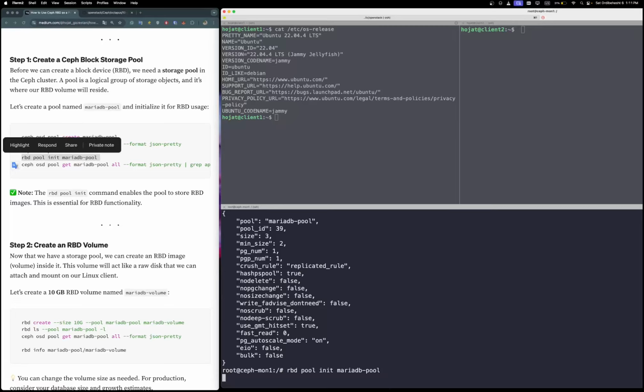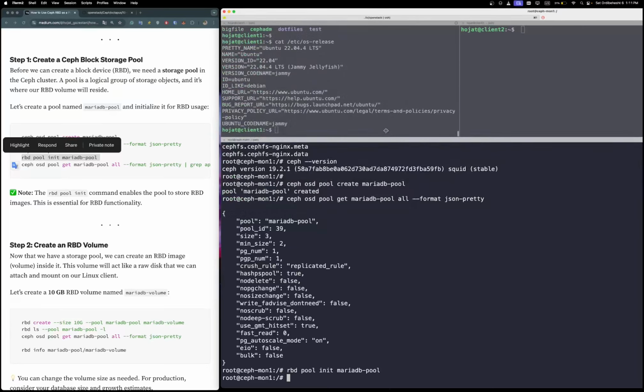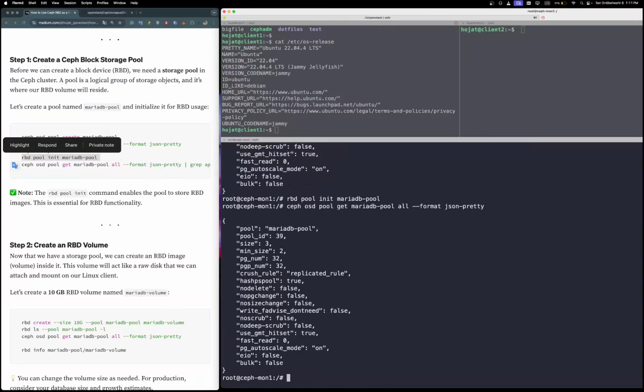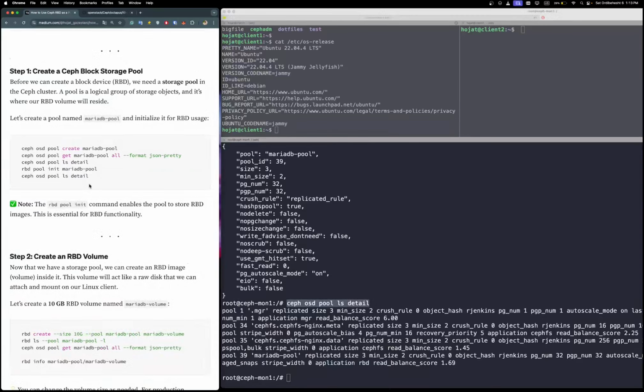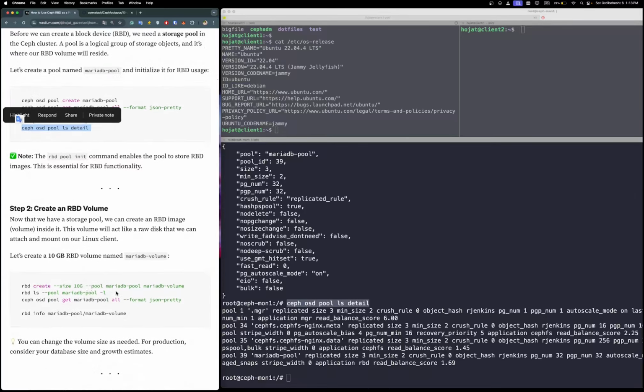After initialization, if I look at the pool again, here are my pool details, and to see the application, here you can see the application is RBD. I'll add this command and press OK.